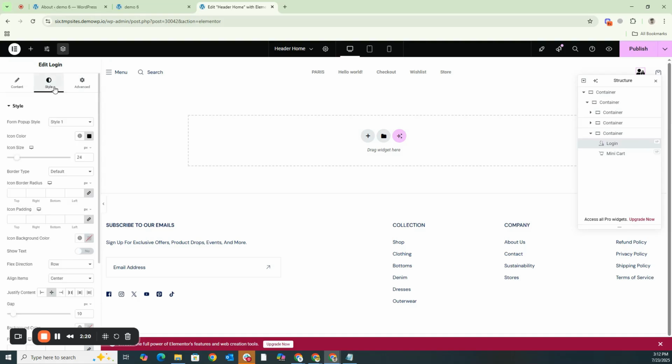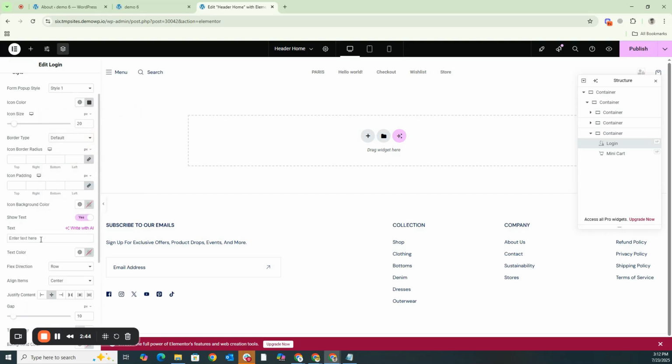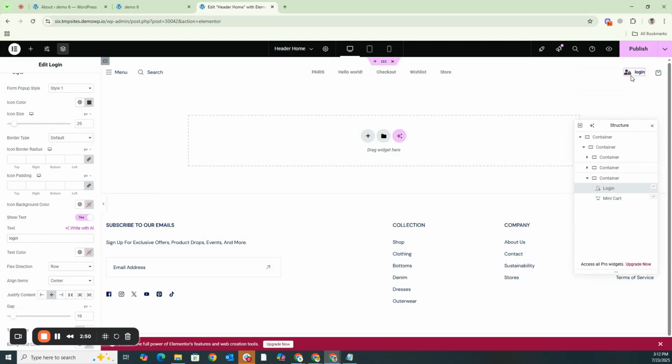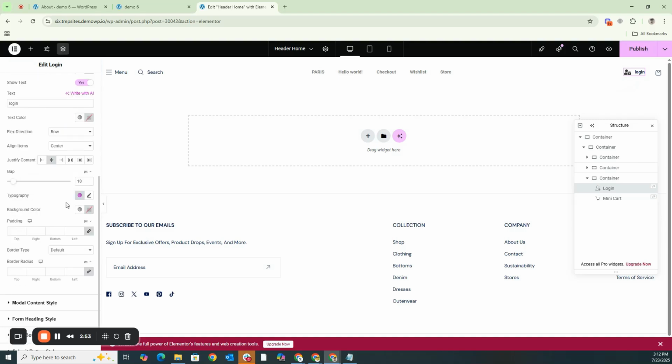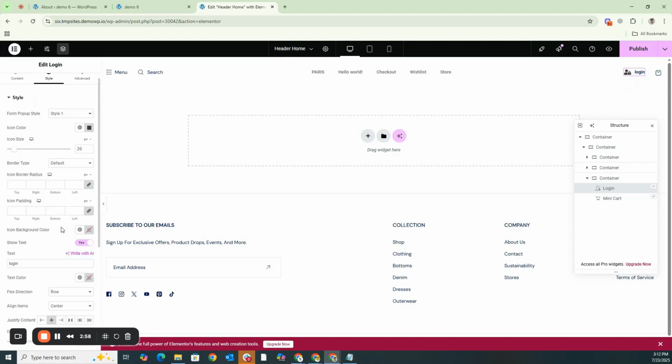So if you go into the styles, you'll see that it has multiple styles, style 1, style 2, style 3. I will show you each style one by selecting them. If you want to change the size of the icon, you can do that as well. In its further settings, if you want to change the icon's color, you can change the color too. Apart from that, if you want to show text, suppose you want login to appear with this button, the text will also be displayed. In the same way, there are multiple settings for this. You are free to adjust any setting however you like. Elementor gives you that freedom. You can change anything you want. Now let's save our settings.